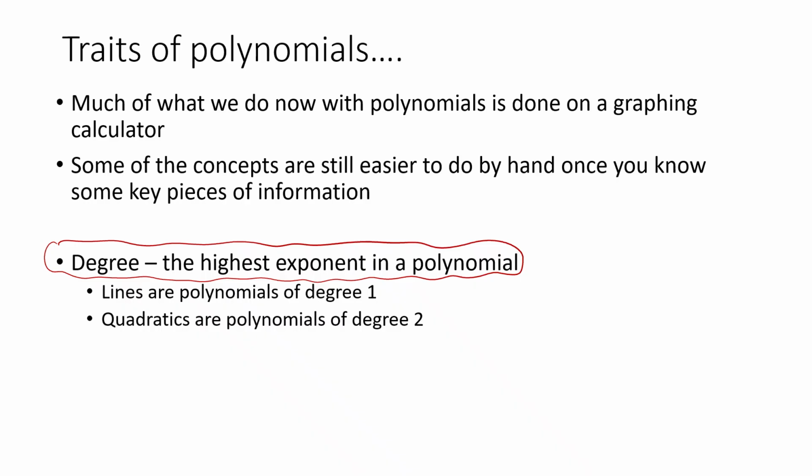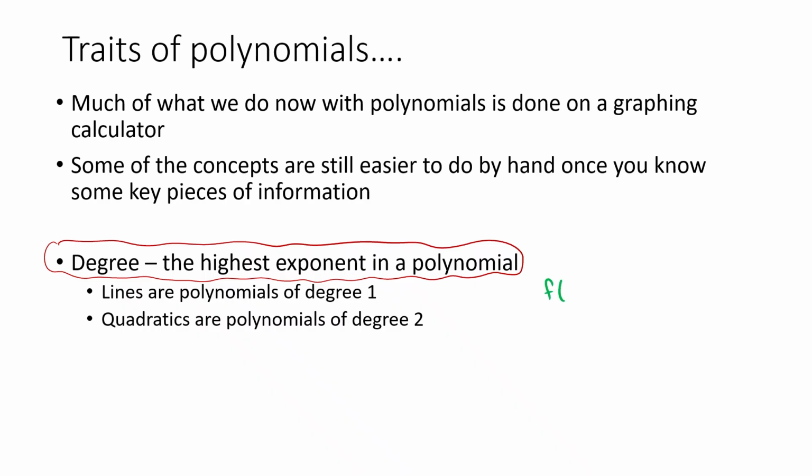So when you're coming at a unit on, say, higher order polynomials, what is good to remember is that you've already been studying polynomials. Everything that you did when you studied lines, say in Algebra 1 or early in Algebra 2, and everything that you've studied with quadratics, both in Algebra 1 and Algebra 2, you were studying polynomials. And that's good because that can give us a really solid foundation.